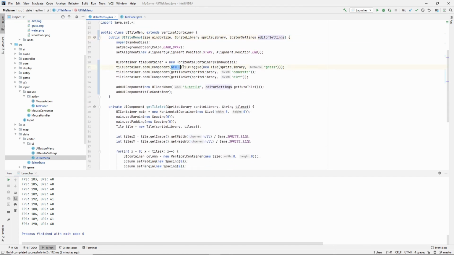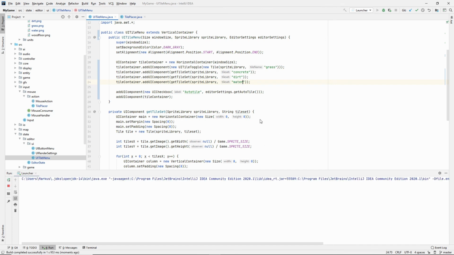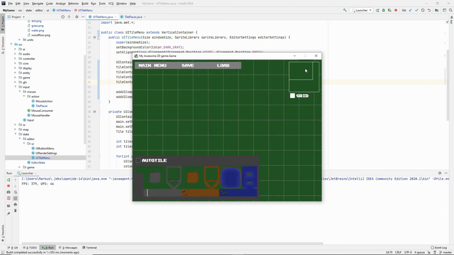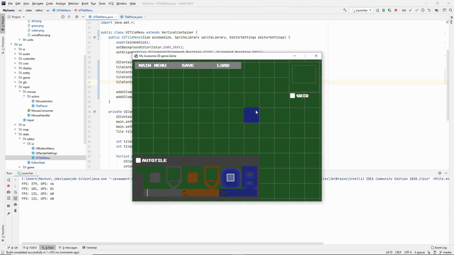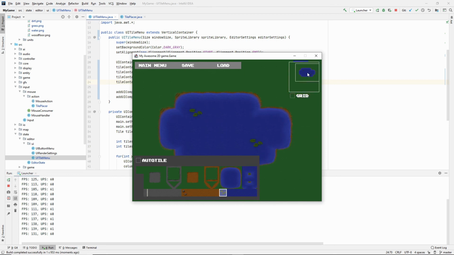So first of all, if we'd like to, we could use the get tile set and then passing grass, but I feel like it's unnecessary since we only have one tile anyway, so we're not going to do that. However, I'm going to duplicate that. I'm going to say water and then press play. Go to the editor, and now we have water. So yay for that, right? And I just made quickly this little sort of lily pad as a variation. So that's fun.